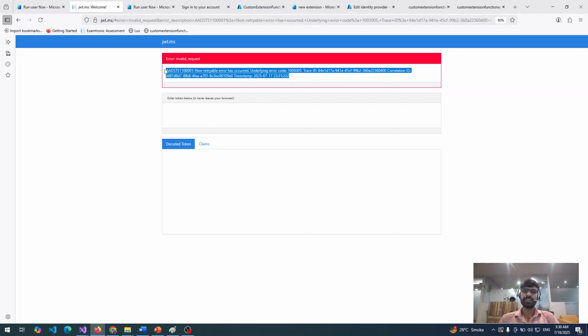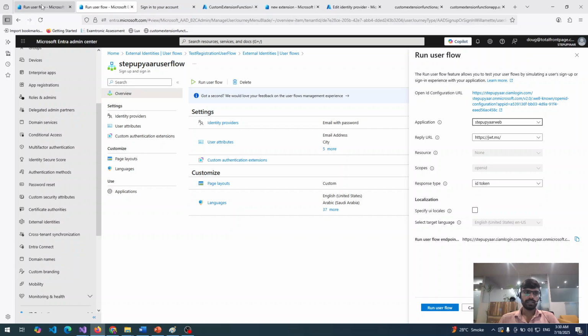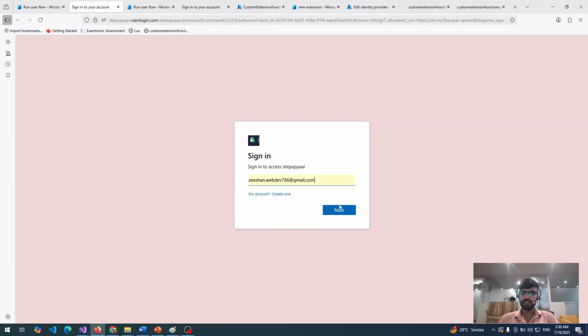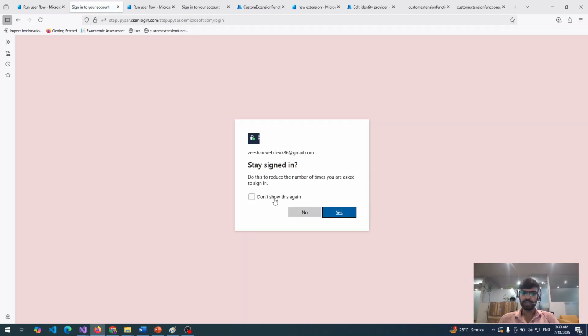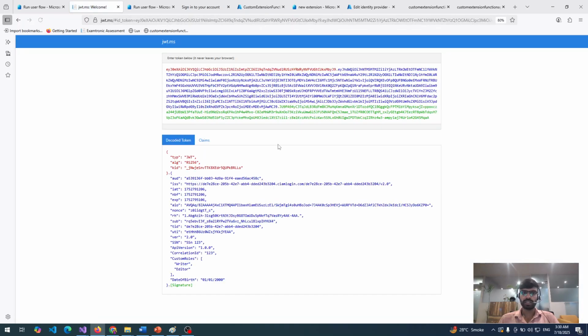Okay, we are getting this error because this setting takes some time to reflect. Let me try one more time. If it does not work, then I will pause the video and after 5 minutes I will unpause and show you this configuration is working.